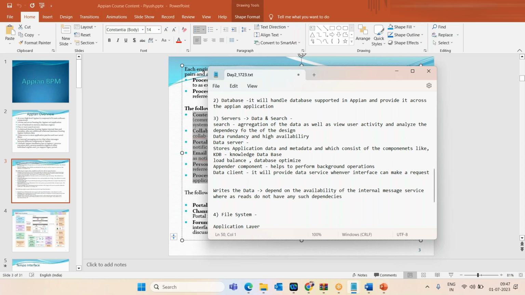So whenever the interface needs any data related component or database, at that time this data client component will be activated. And the last is the watchdog.